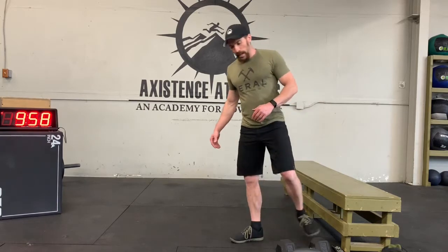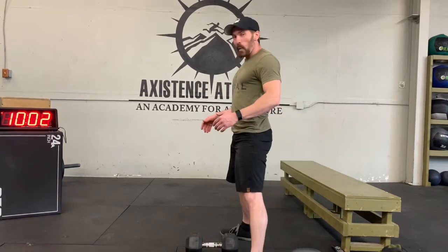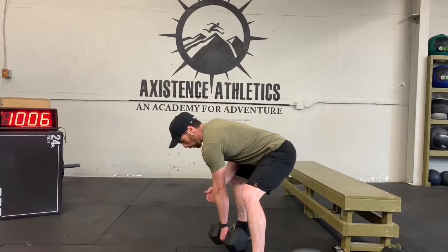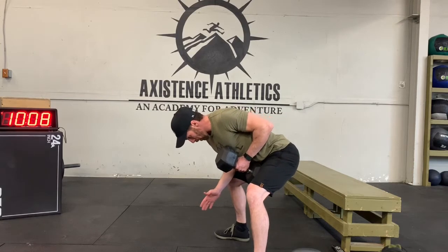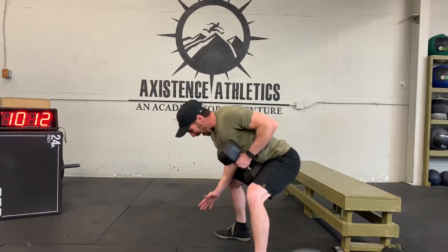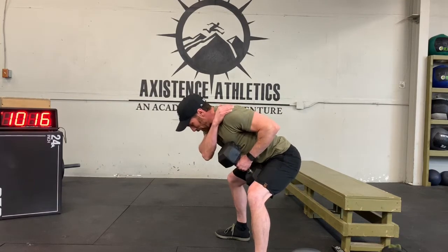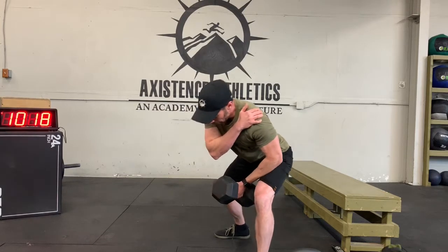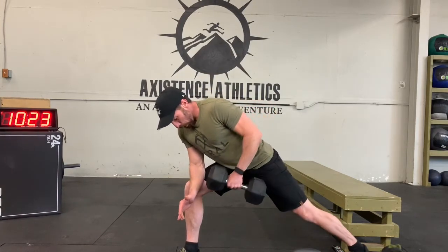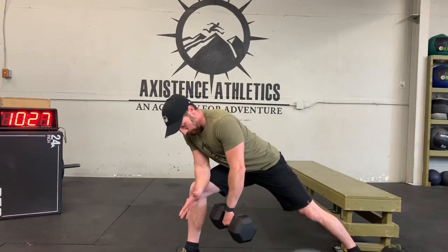Final set of rows. Now, for here, I'm going to just take a wide stance. All right, one hand on one side, and I'm gonna pull. All right, I can also put my hand out. Most important thing, back flat. All right, I'm squeezing, my shoulder blade is down. If that's too much pressure on your back, just take one leg out front. You can either come up on your toe of the back foot, all right, or your heel, your choice.